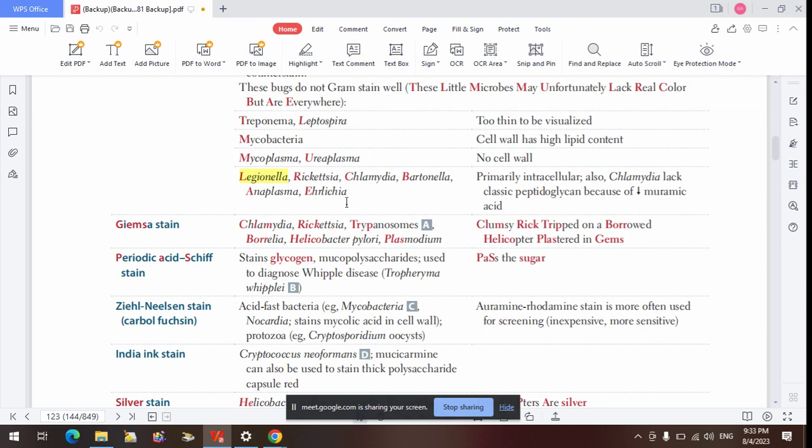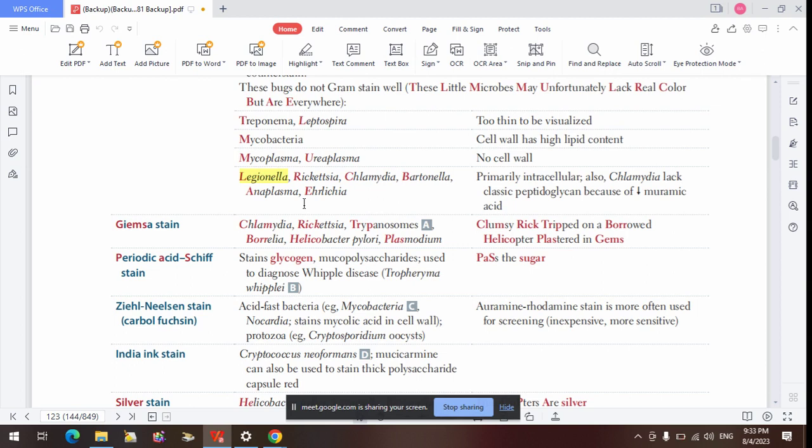Now, let's go back to our intracellular organisms. We have said that Rickettsia and Chlamydia can be stained by Giemsa because we cannot Gram stain them. Which one do we now use for Bartonella and Legionella? Those are the ones that even follow each other in the acronym, BL: Bartonella and Legionella. What do you use to stain those guys? Because you cannot use Gram stain. You use silver stain. So silver stain will work for Bartonella and Legionella.